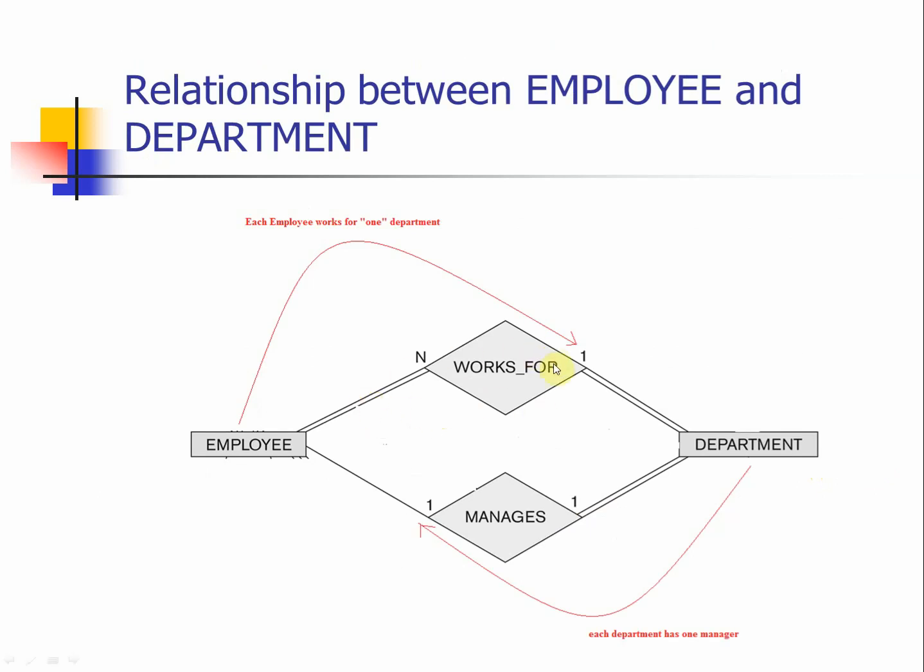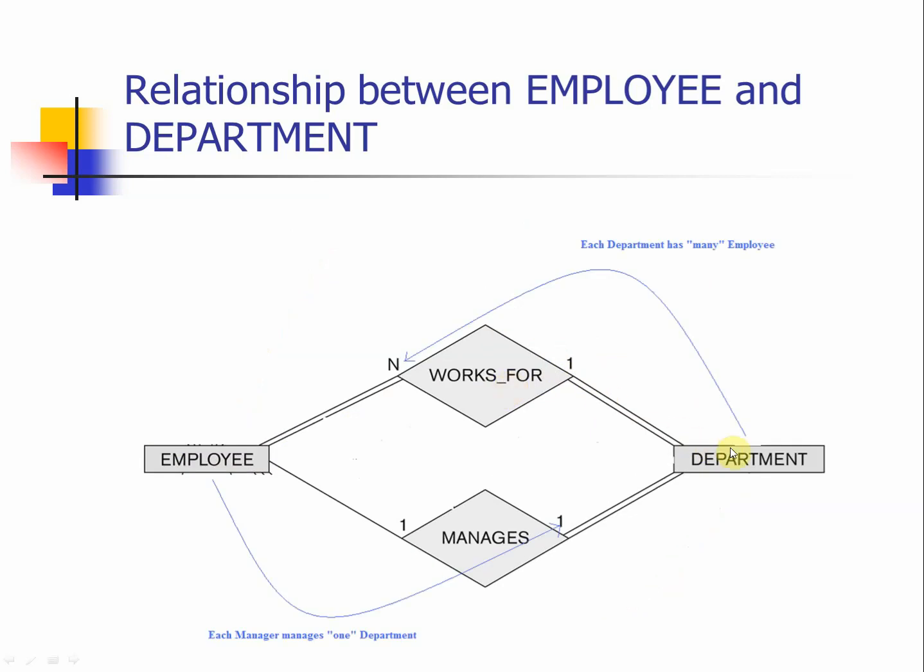This is where we can understand the cardinal ratio examples over here. So seeing that employee and department has a relationship called works for, to describe that employee must work for one department. So you can see that we have a one over here, indicating that employee works for one department, specifying the implementation of one. On the other hand, if we look into the next slide to look into the reverse direction, you can see that department has several employees works for them.